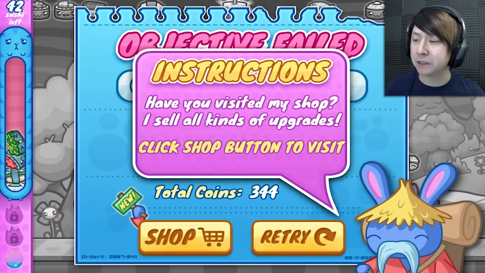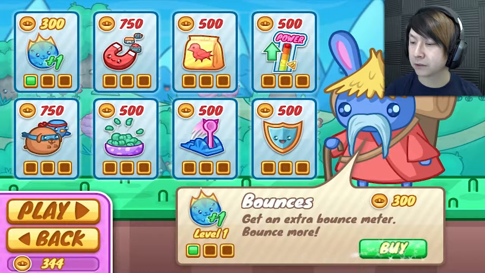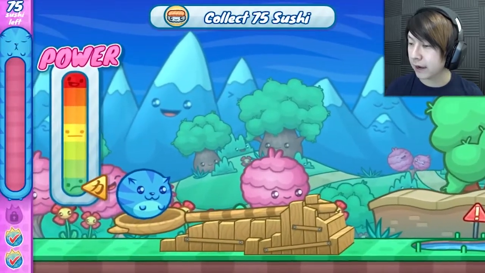Have you visited my shop? I sell all kinds of upgrades. Click shop button to visit. Sure, let's do that. All right, so we have 300 coins, and that's the only thing we can buy. What is this? Bounces, get an extra bounce meter, bounce more. Oh yeah, that sounds really useful. Okay, so level 2 bounces, that's good. We'll get that right away. And then we're gonna go ahead and try this again.